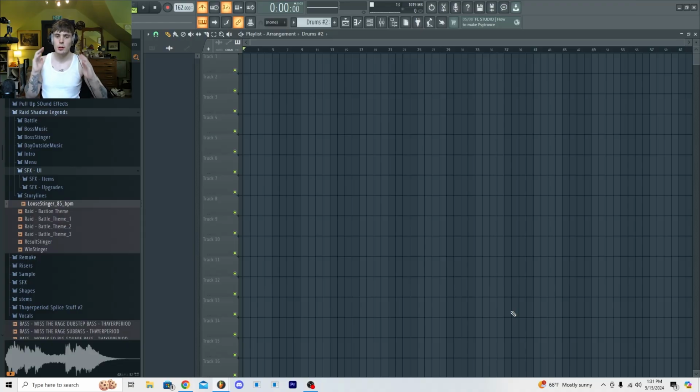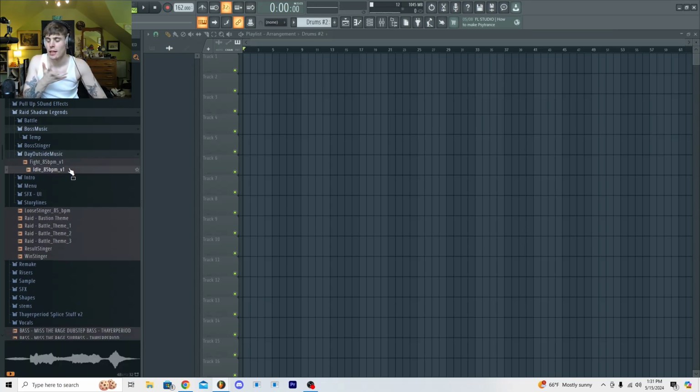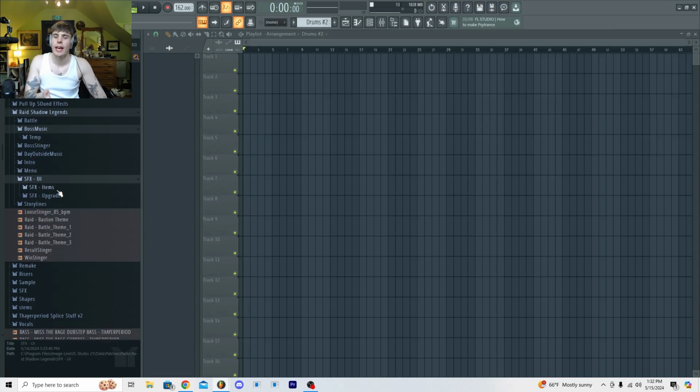So the awesome people over at Raid have sent me a bunch of sound files from the game, and I figured we could use these to make a beat from scratch. They've included some music, some little transition sounds, and a bunch of sound effects, which I think is where I'm going to start.